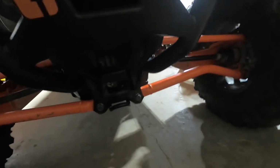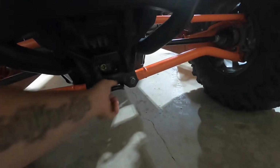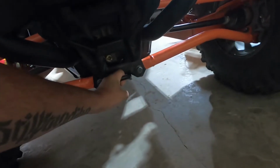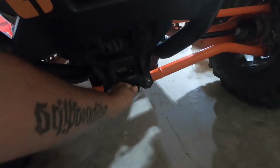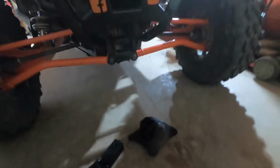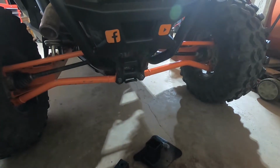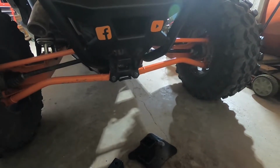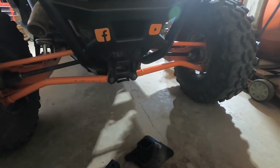And the reason why I'm installing it is because some of the mud holes you get stuck in, you know, this might just rip off. It is welded on pretty good, it's thick metal, but we get stuck quite a bit with the stuff we do. Here's a few examples of Shane getting stuck and me getting stuck.